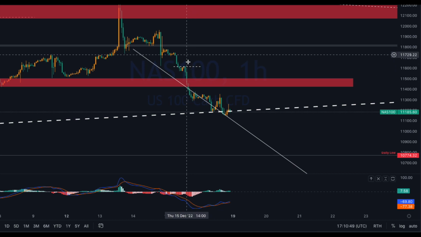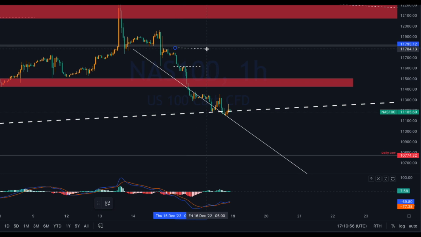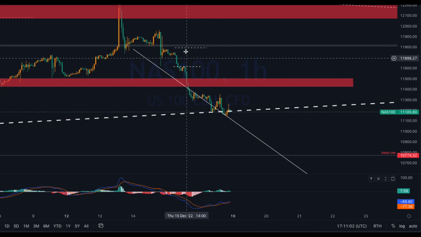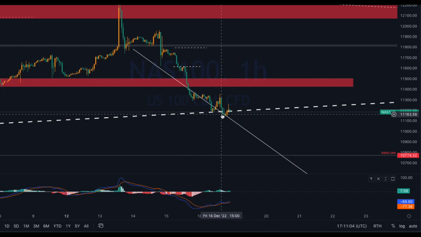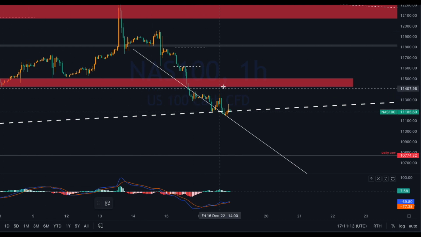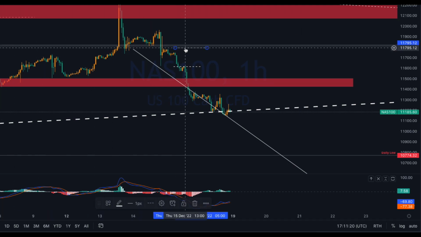So essentially all I did was I just covered this area up here. Worst case scenario, this is where I jump off, but I was fairly confident it was going to keep pushing down. So as it stands now, I'm in a sell. I only have that one trade on at the moment. I do have a trailing stop activated, so I have been able to lock in some of the gains so far. Not a huge amount, but a little something to keep me happy.